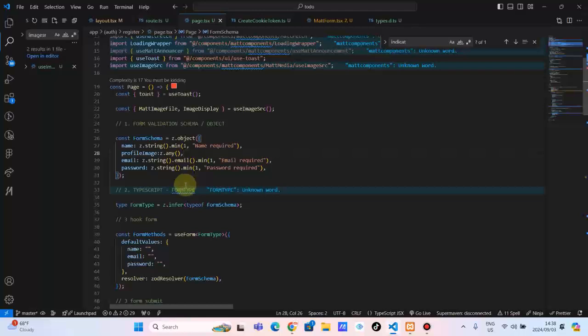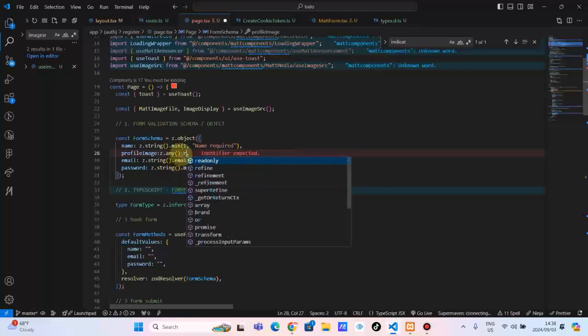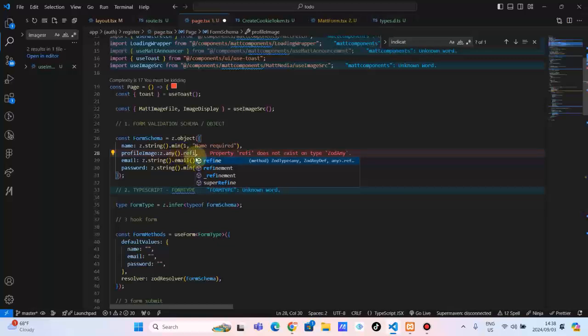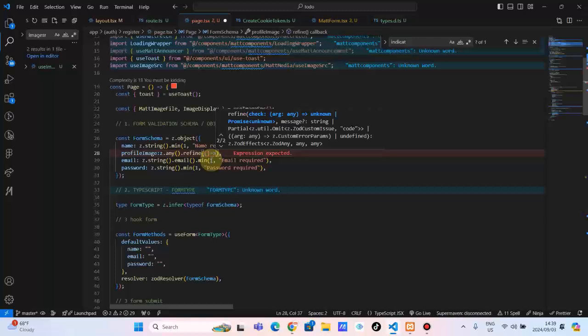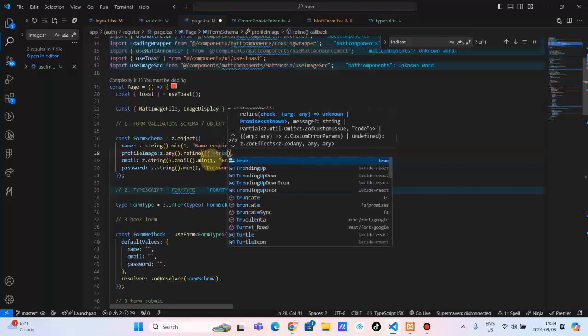So now that we've got any, we need to use a method called refine. Let's type here .refine. Okay, in simple terms, with refine, am I correct? Yes, you can take some sort of an anonymous function here. Okay, it looks like to me, and return true, and this will work.